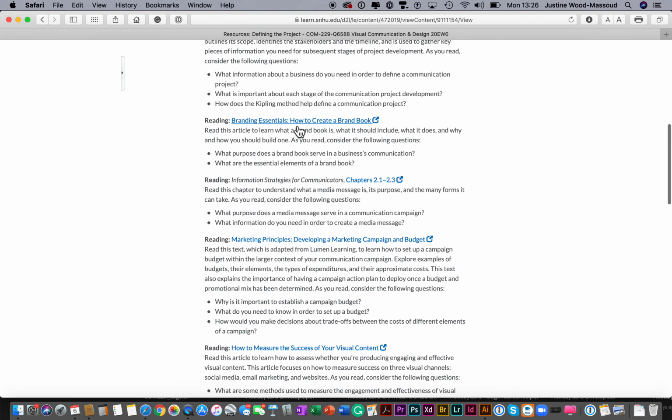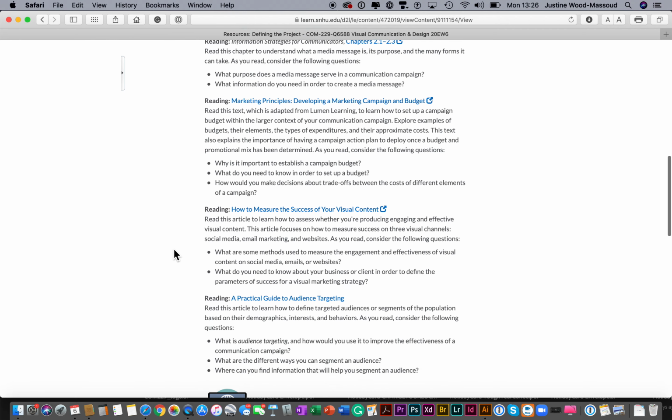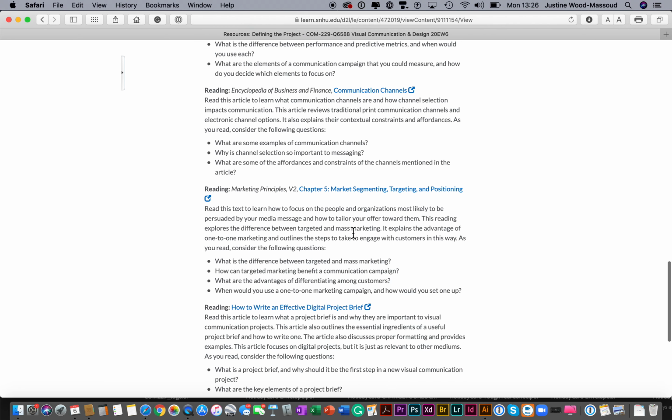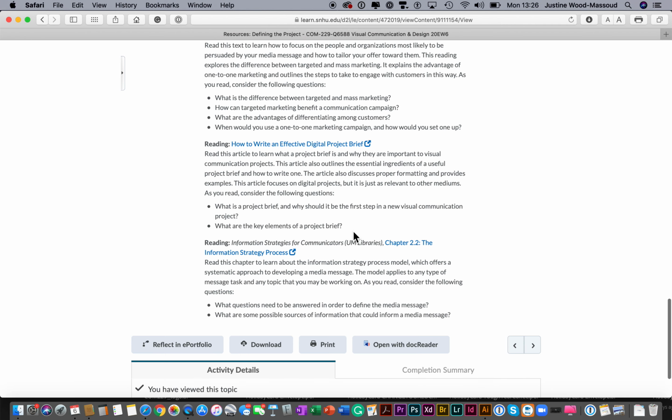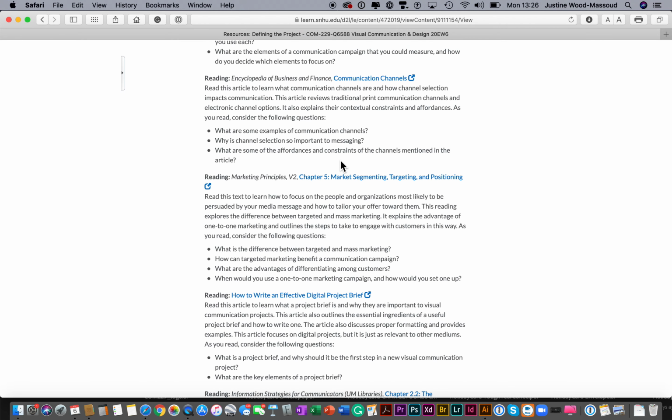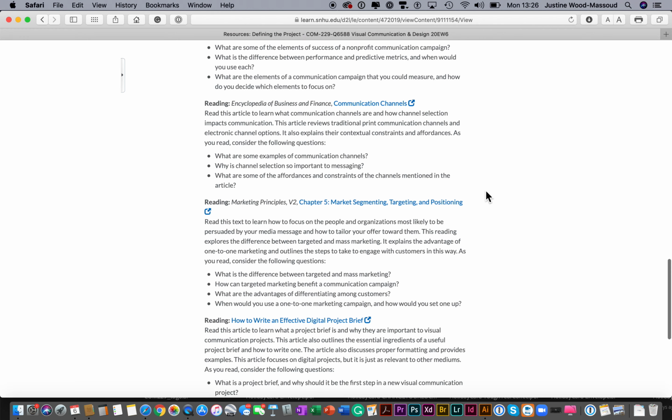You'll also see a number of different articles. These are required reading. They are not optional. These are the readings that will help you answer the questions on those milestones. And then under here you will also see additional optional readings. They are labeled optional, but I would say that these are basically the difference between getting a BC in the course or getting an AB in the course. So please read these, take your notes, and take from it as much as you can.